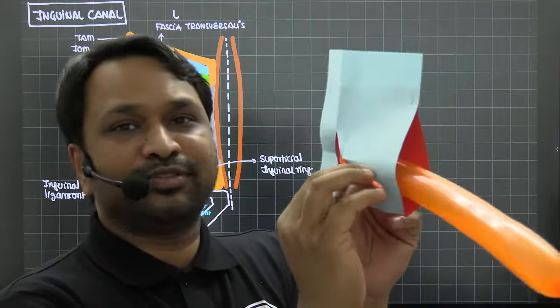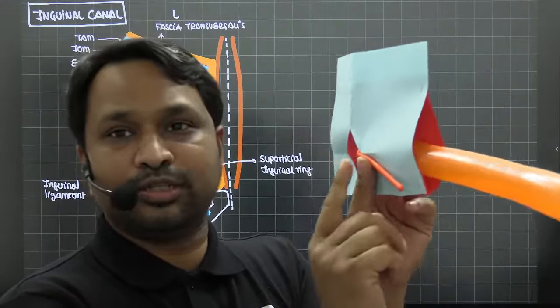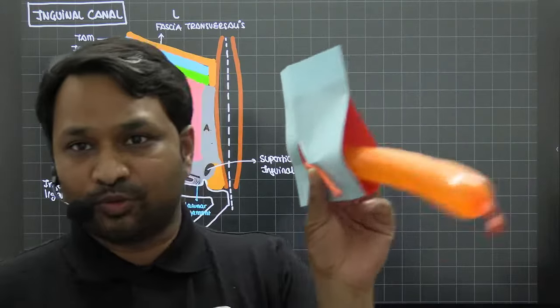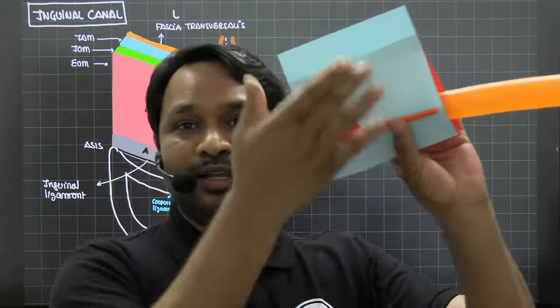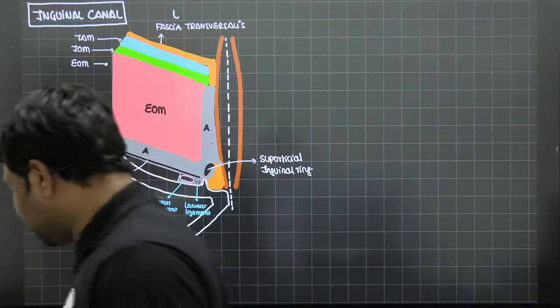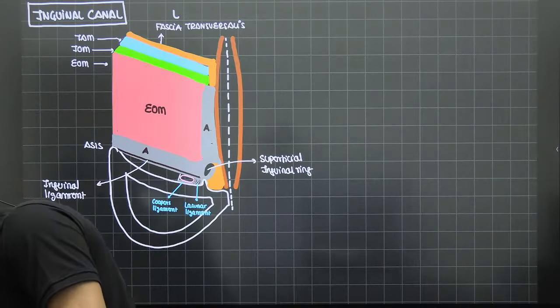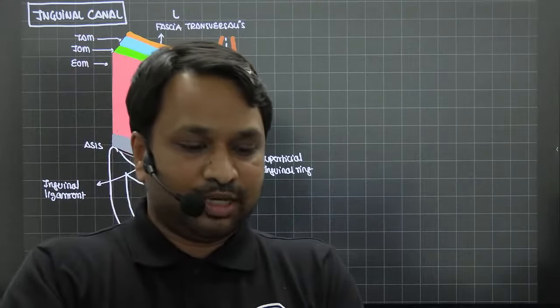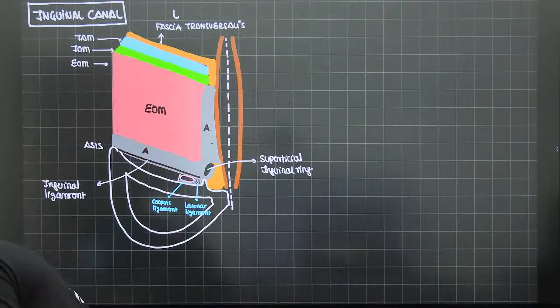Now as it exits from the deep inguinal ring, it immediately takes a U-turn. ठीक है? एकदम flip करके U-turn मारेगा और peritoneum और इसके बीच में. So there's one more layer, no? What is the another layer? This is your fascia transversalis. Fascia transversalis के बाद कौन सा layer आएगा आपका? You have another layer, and this is your peritoneum. So you see the innermost layer that you will see here will be of the peritoneum. We will staple peritoneum also.